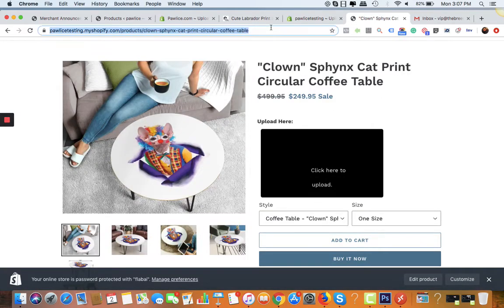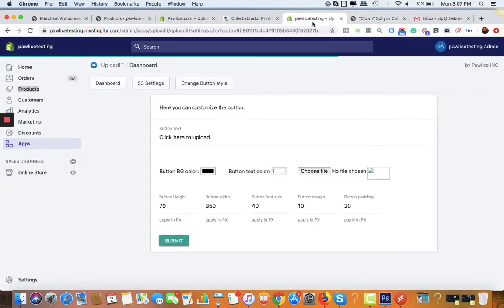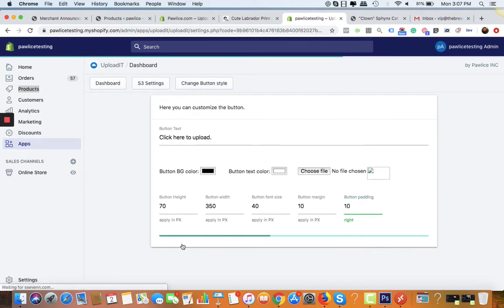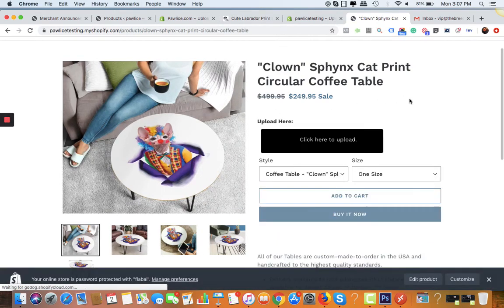The point is that the button should look good on the page. It should stand out. Your customers should know that it's easy to use. No, the 10 is better. Sometimes when you click on submit, it can take certain time for the app to process the request. So you might need to wait for 1 or 2 minutes sometimes. Otherwise most of the time it's instant, but sometimes you need to wait for it.